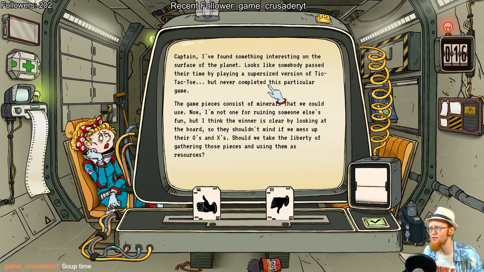Captain, I found something interesting on the surface of the planet. Looks like somebody passed their time by playing a supersized version of tic-tac-toe, but never completed this particular game. The game pieces consist of minerals that we could use. Now, I'm not one for ruining someone else's fun, but I think the winner is clear by looking at the board, so they shouldn't mind if we mess up their O's and X's. Should we take the liberty of gathering those pieces and using them as resources?